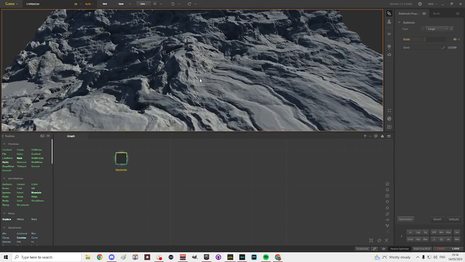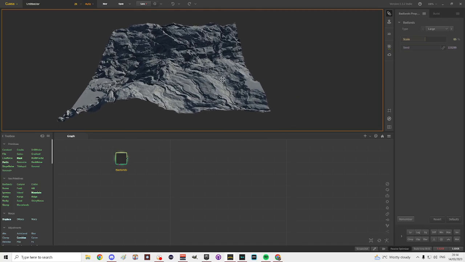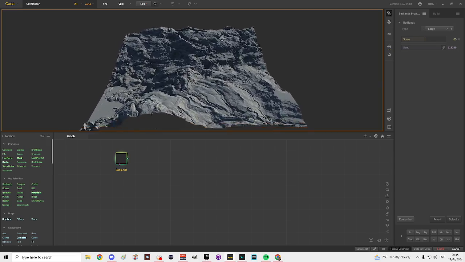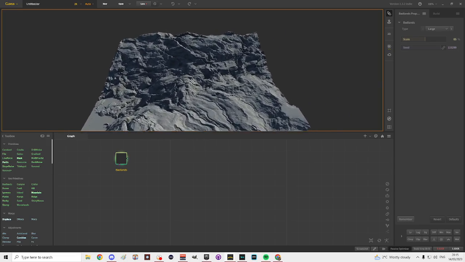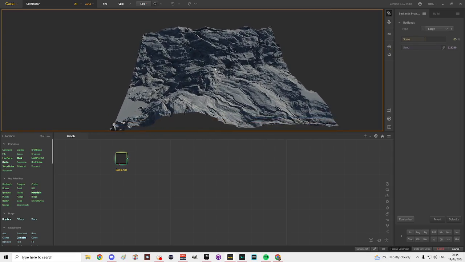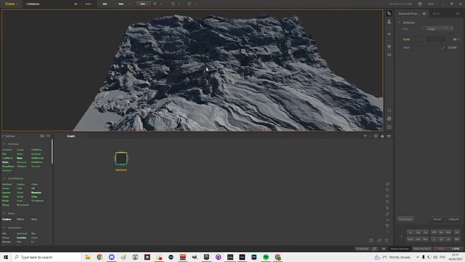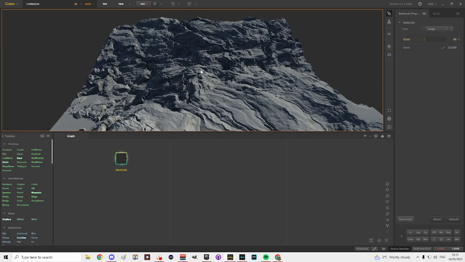Scroll the mouse wheel in and out to zoom in and out, and use your right mouse button to move it up and down and left and right, all while holding the Alt key down on your keyboard. You've got to hold the Alt key down at all times if you want to move around, spin it around, and zoom it in and out. That's how you move around your terrain in the window. You really need to know that.